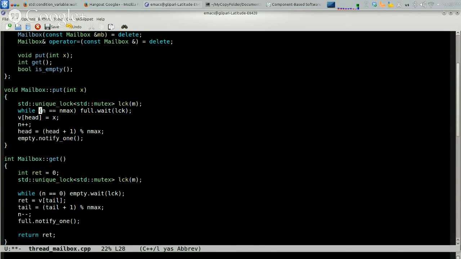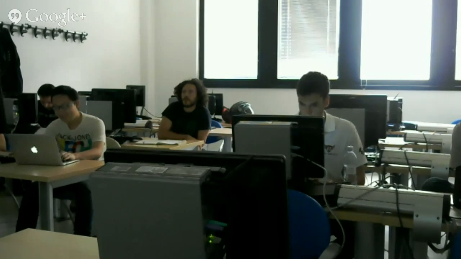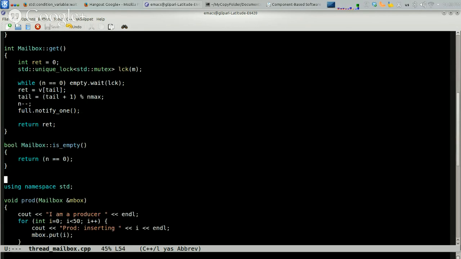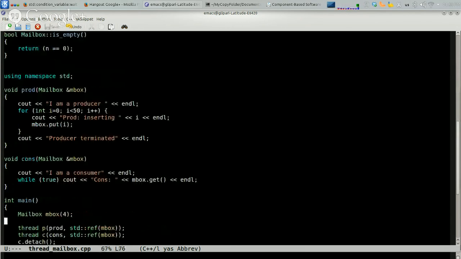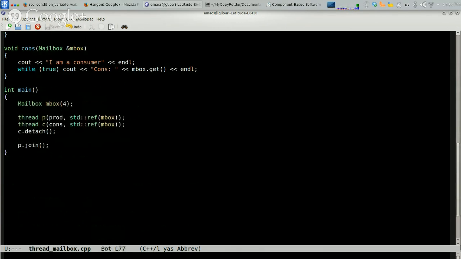So at least when P2 is unlocked from the mutex, it will go back and check again if n is equal to n max. And since this is the case, it will block again. And so we don't have corruption and inconsistency in the data structure. Okay? And let's see what happens when I have many producers and many consumers then.